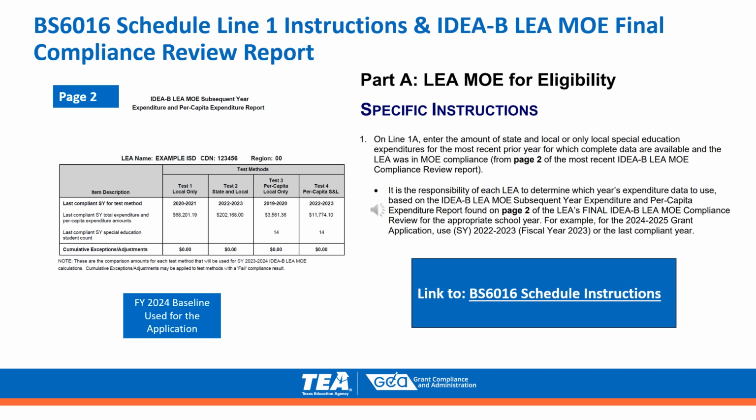You'll see a snippet here of the specific instructions for this schedule and an active link to the instructions that have been revised. In addition to that, just to note that the second page of the most recent final compliance review report is meant to be the baseline for fiscal year 2024 and is intended to be used when filling out the application.